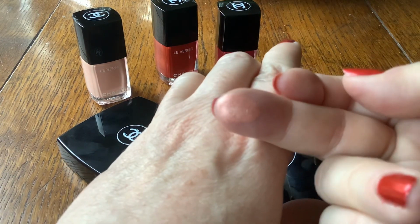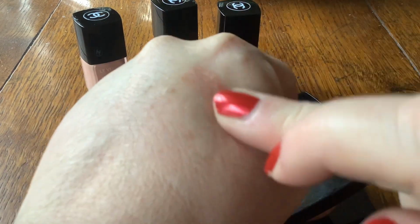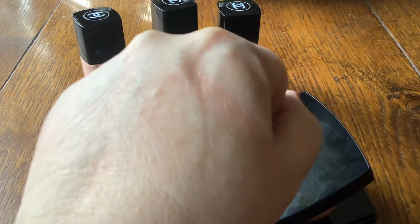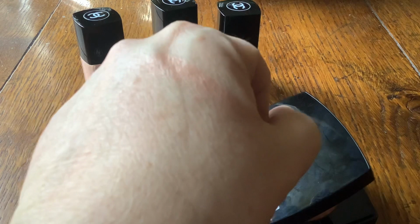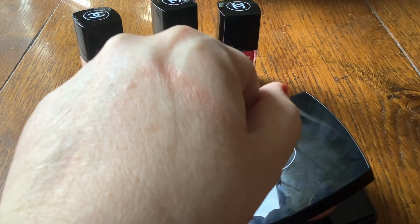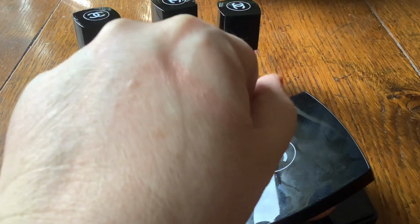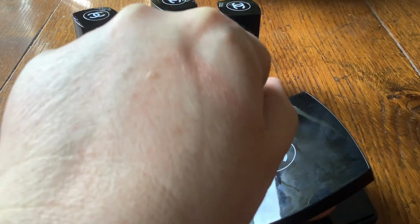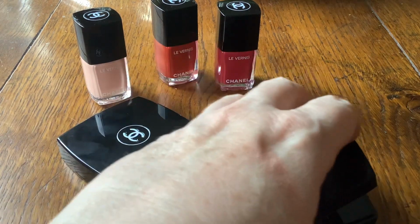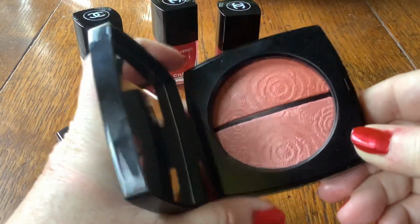You can see the highlighter is pretty warm, and it's a kind of mingled peach gold highlighter. There is a bit of colour in it. And to be honest, having experimented with applying them separately, and then separately but together, if you know what I mean, so blushing and then putting the highlighter on top, it isn't really dark enough for me to wear without a blush, just on its own. I think the best effect, certainly for me, is to swirl the two colours together and just apply them, so it's then a kind of ready illuminized blush.